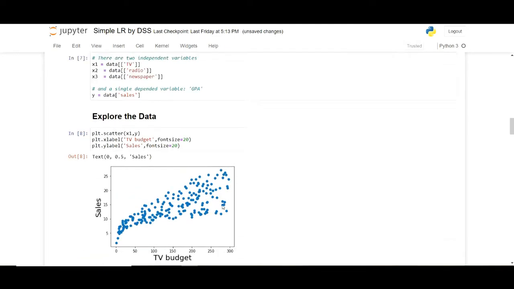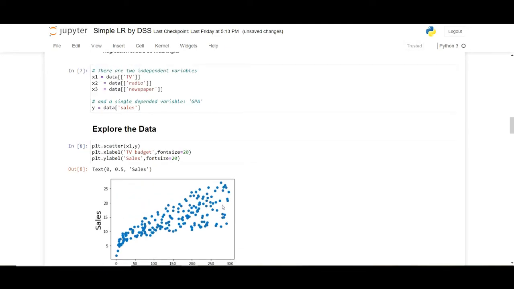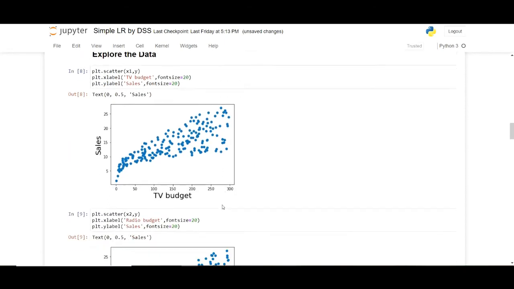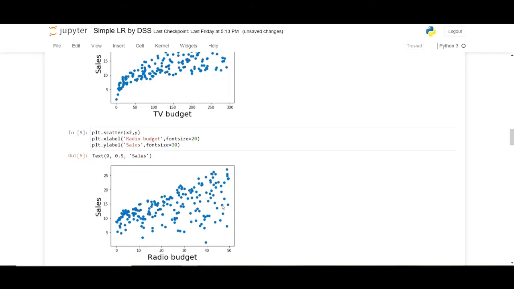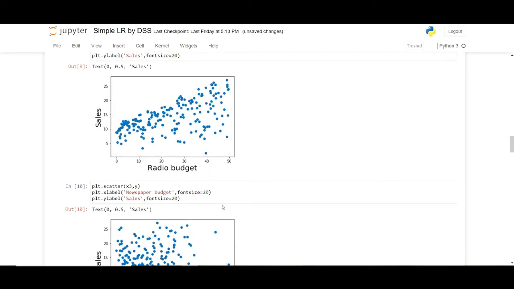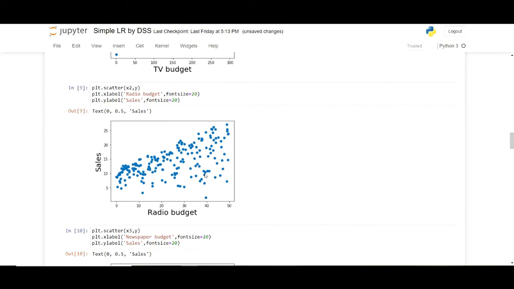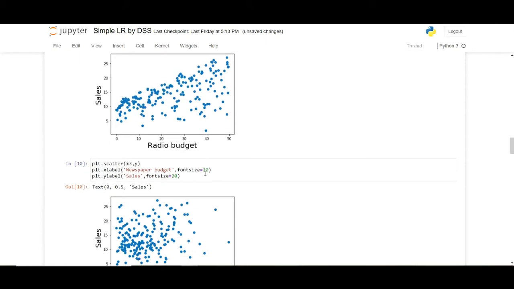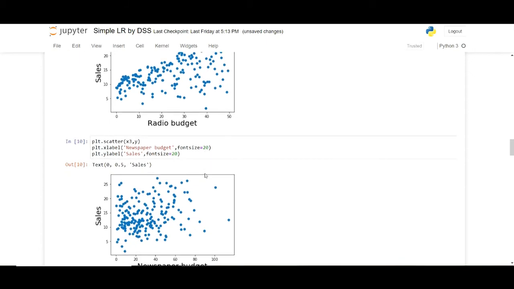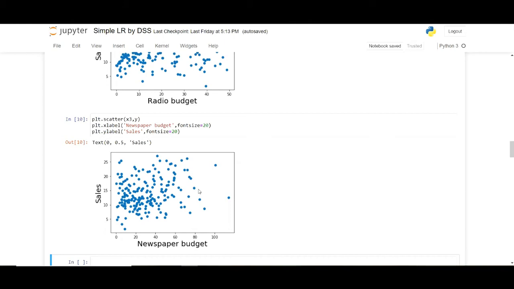So from the basic EDA, or exploratory data analysis, you get an idea that the TV budget has more of a relationship with our response, that is sales, then the radio budget, and the least relationship between the output and the input is what we found in the newspaper budget.